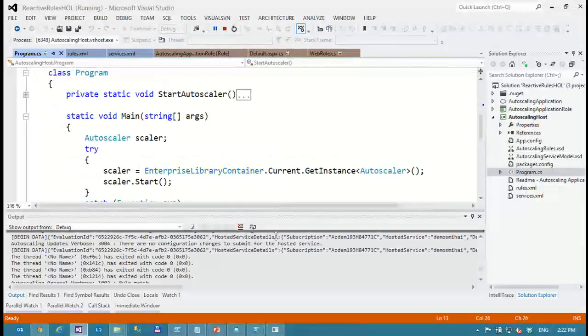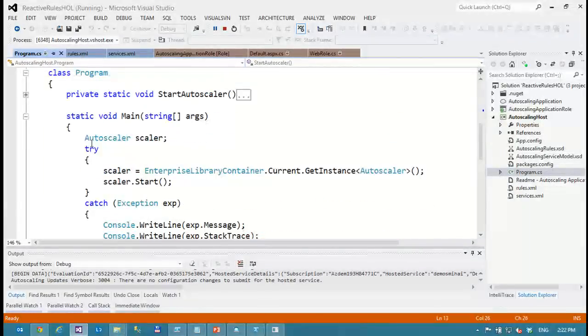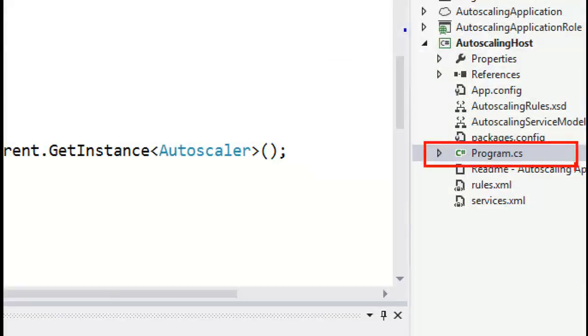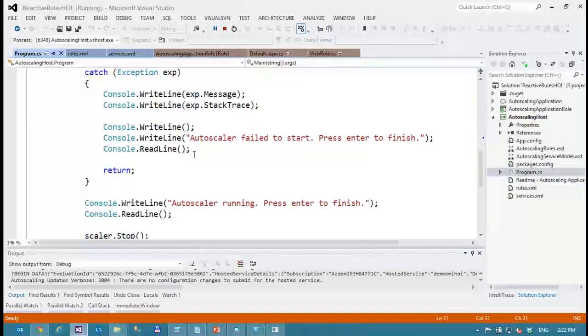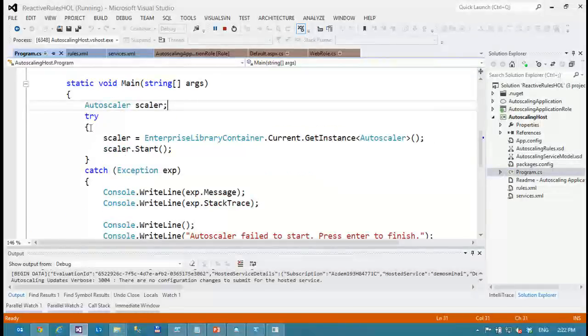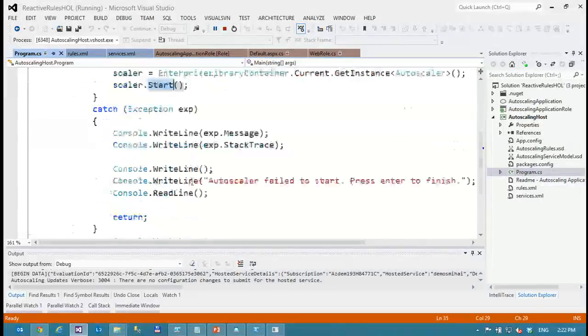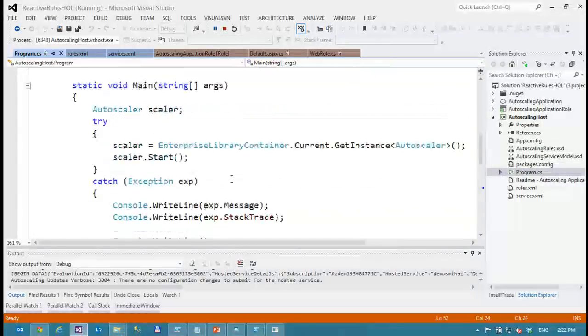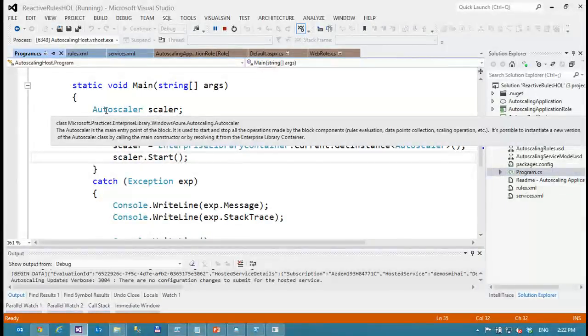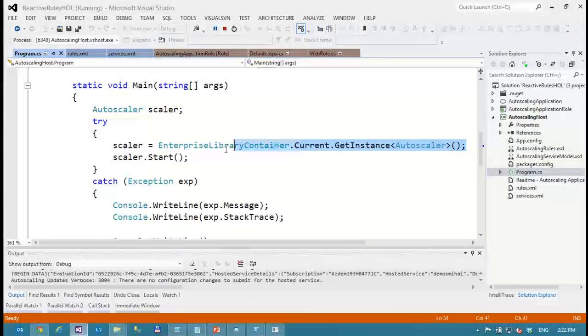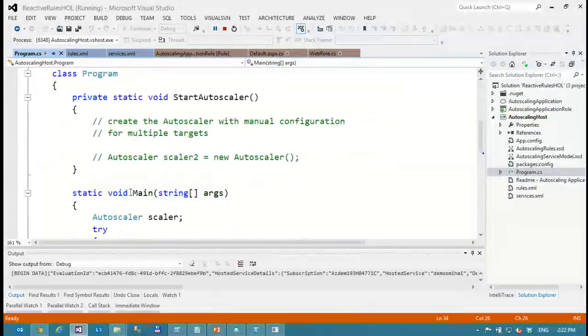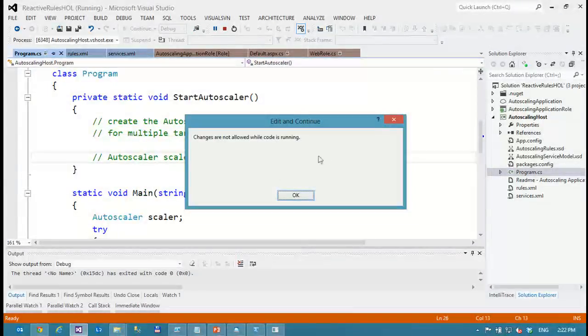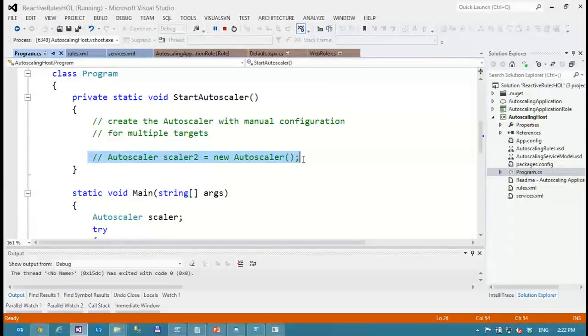This is the application we need to build. This is the only class we need to write code in, and this is the whole code we need to write. Instantiate autoscaler, start it, and stop it whenever we like. And for us to monitor more than one application, we need multiple instances of this class. In my demo here, this autoscaler is configured from the web config. But you can do the same thing from code.